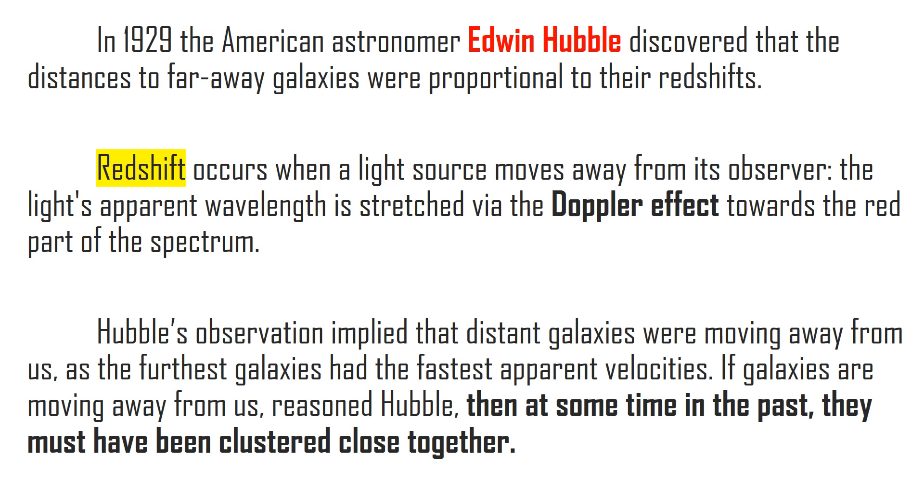The origin of the Big Bang Theory can be credited to Edwin Hubble. Hubble made the observation that the universe is continuously expanding. He discovered that the galaxy's velocity is proportional to its distance. Galaxies that are twice as far from us move twice as fast. Another consequence is that the universe is expanding in every direction. This observation means that it has taken every galaxy the same amount of time to move from a common starting position to its current position. Just as the Big Bang provided for the foundation of the universe, Hubble's observation provided for the foundation of the Big Bang Theory.